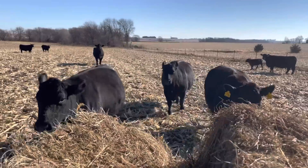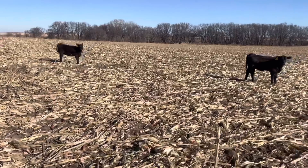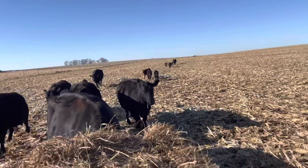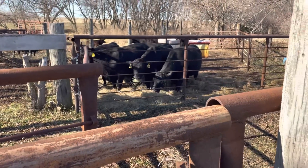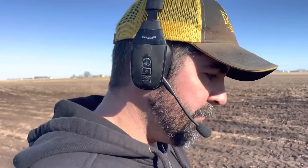We're going to be loading the cows up and bringing them home soon, and it's very important that we get every one of them into the corral, otherwise we can't bring them all home. Sometimes it's hard to get them all to want to come in. Today is what I like to call a practice day — we got most of them in, with only one cow that never came. It's important for them to have a good experience coming into the corral a few times before you actually need to get them in, because if every time is a stressful event, they'll remember that and never want to come in. All I did today was feed them, hang out a little bit, and now I'll leave them alone to clean up the rest of that hay. We'll do this for a few days and hopefully they'll get into the routine so we can easily load them up to bring home.